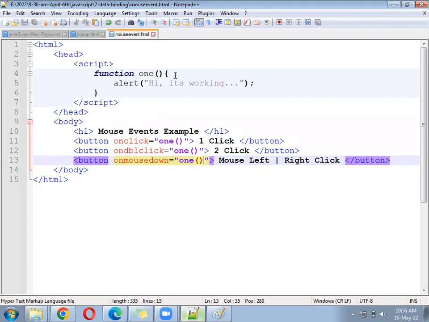So save the file. After saving the file, run the page. First button click, see what is happening. Second button click, see what is happening.